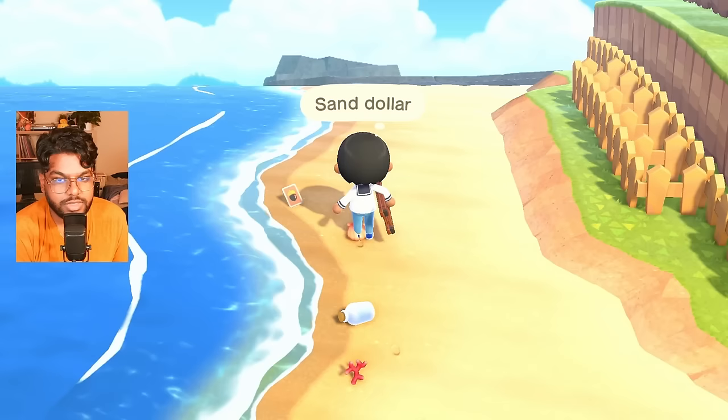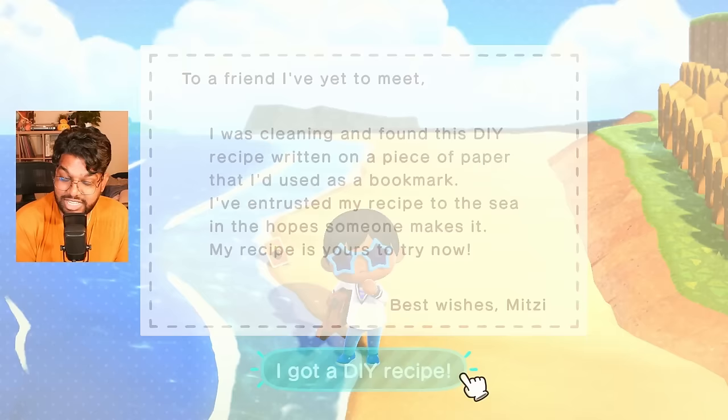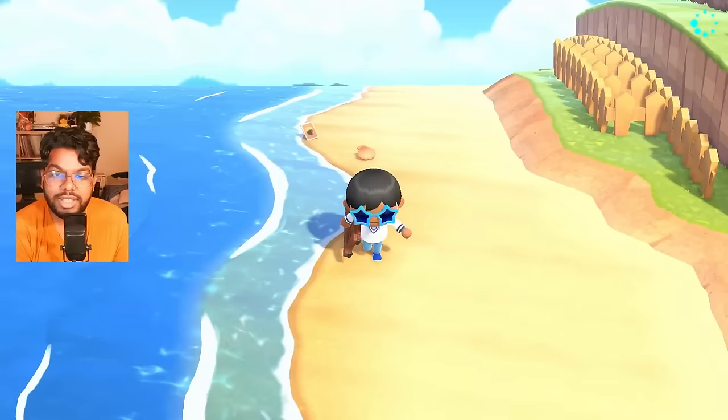That's a sand dollar. This is a bottle though. Who do we think this bottle's from? Maybe this bottle will be a sign of good fortune. It's Mitzi. Mitzi's a cutie. And she's giving me something that I don't already have. So celebrate that we shall.